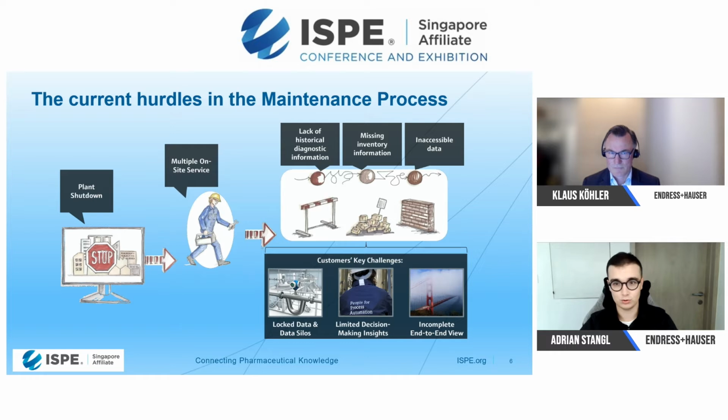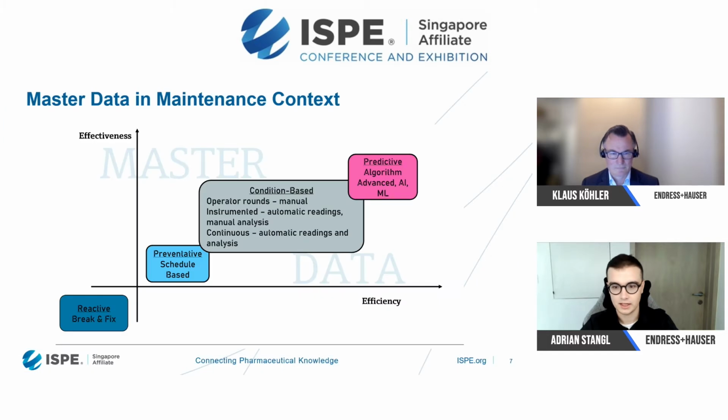Right, so that leads to your challenges as a customer or as an end user of a life science plant. You have lost data, right? You have limited decision-making insights and also not a complete end-to-end view. And well, how can we solve that, right? It's of course with data, and the beginning of all of that is master data. And I show you now in the next slide why master data are so important. Can we go to the next slide?